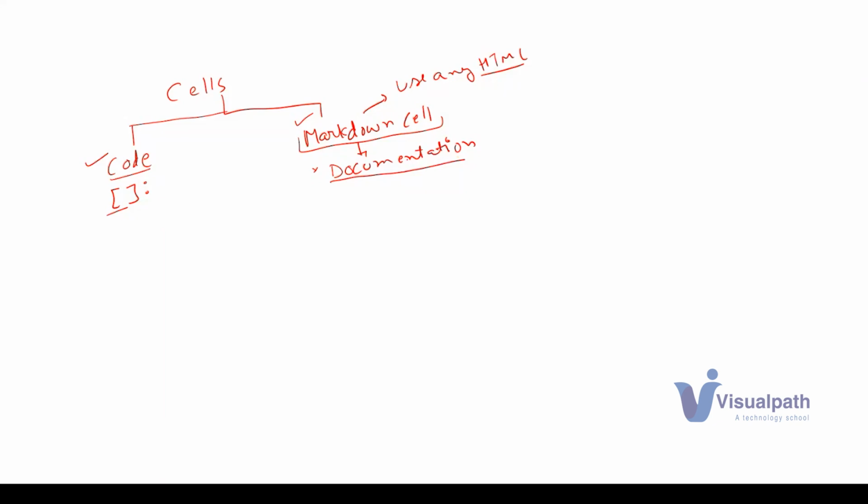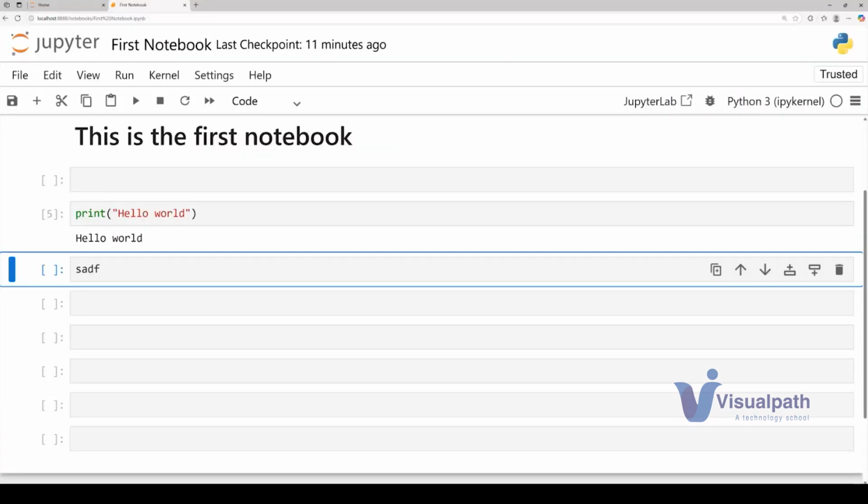You write documentation about your code, or you write a running commentary, or you write the logic, what this particular code is about, etc. That information you can write in a markdown cell. And in the markdown cell, you can use all the HTML tags you are aware of. For example, H1 tag. What is H1 tag? It means header 1, right? H2 tag, header 2, right? For this H1 and H2, in a Jupyter Notebook, you have equivalent shortcuts. The shortcut is hash equivalent to H1, double hash equivalent to H2, and so on. So we understood the different components of this Jupyter Notebook, etc.